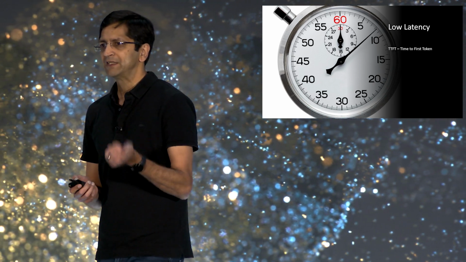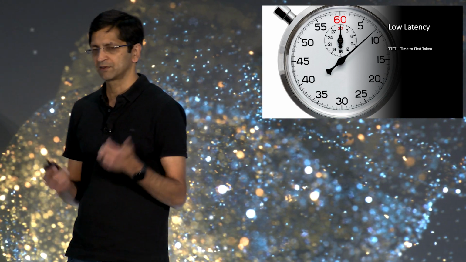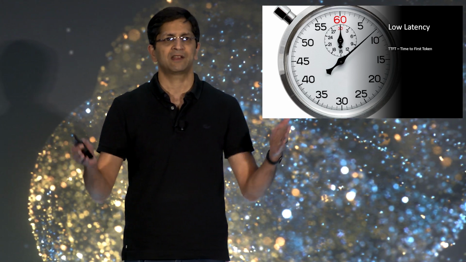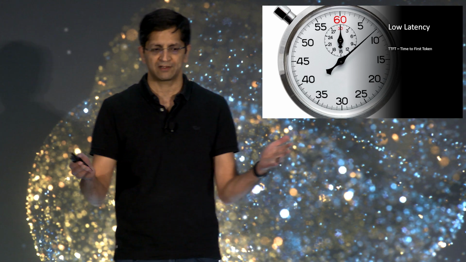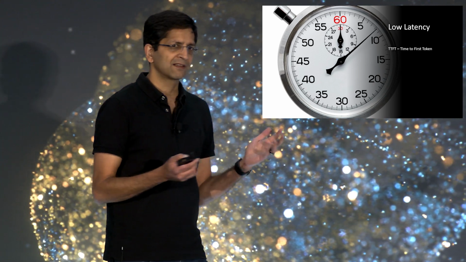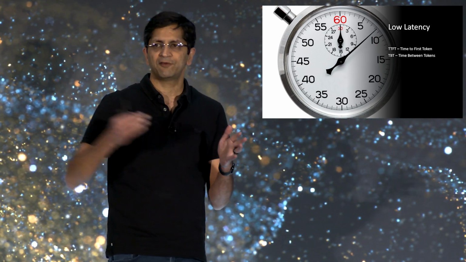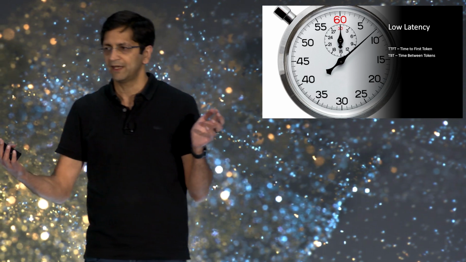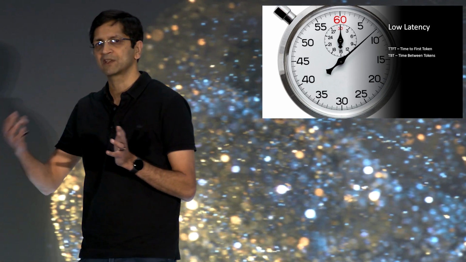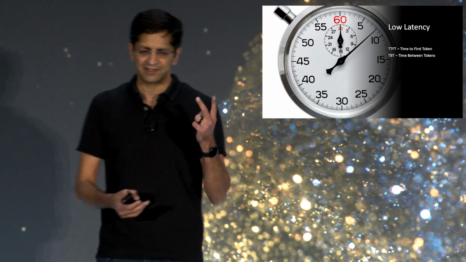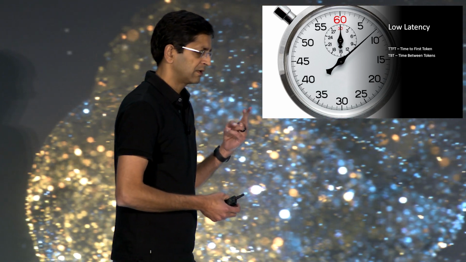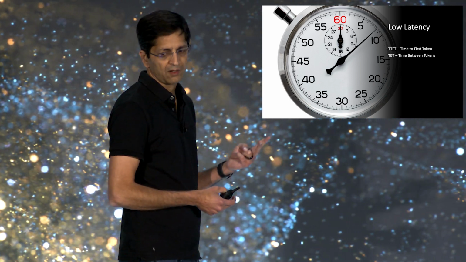First, once we get a request, what's the time to the first token? This is, in large language model parlance, the time it takes to process the prompt itself, the pre-fill part, right? And this can often be more batched, et cetera. But then, if we are generating a whole bunch of tokens, if my response is going to be 1,000 tokens long, how long does it take to generate all of them, or what's the average time between each of those tokens? These are two key things that we measure because those define the experience that the user gets.